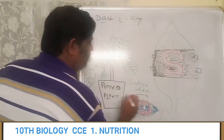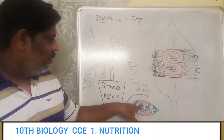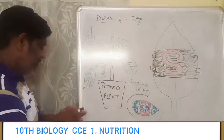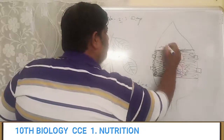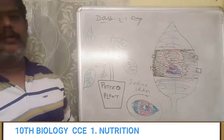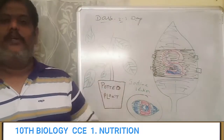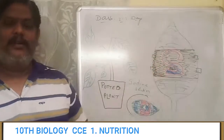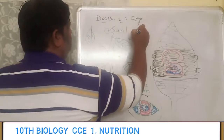So what do you understand by this? Because we covered this leaf with the black paper, when you treat the leaf with iodine — only the part exposed to sunlight will turn into deep blue color, whereas the part covered with the black sheet will not turn blue. The reason is because the light screen did not allow the sunlight to pass through it. As it did not allow sunlight to pass, that particular part did not make the food material. So we can say that sunlight is absolutely essential for the process of photosynthesis.